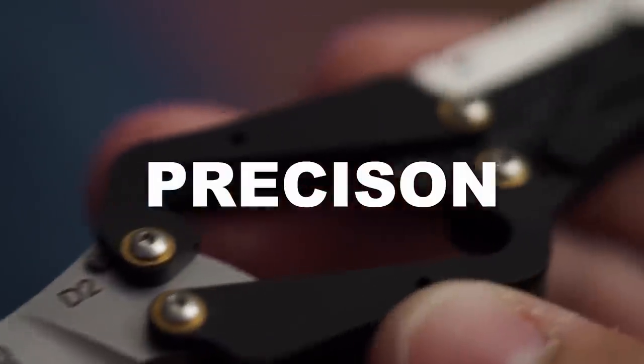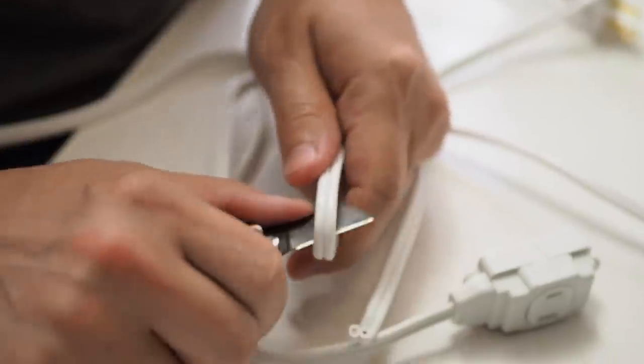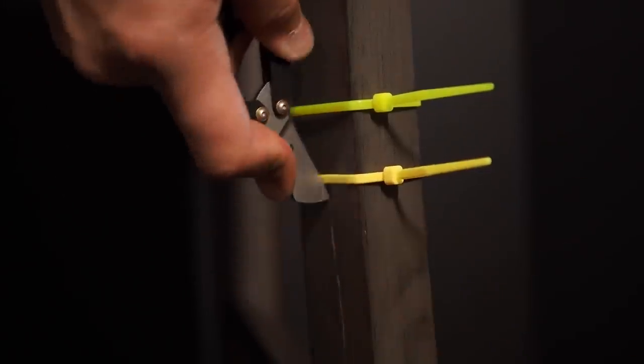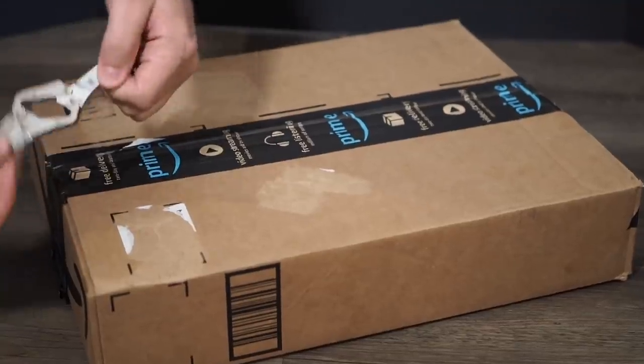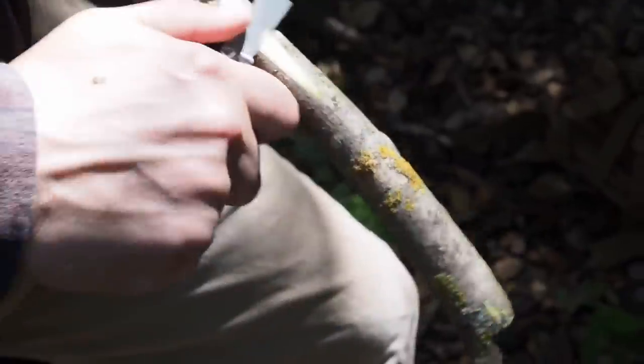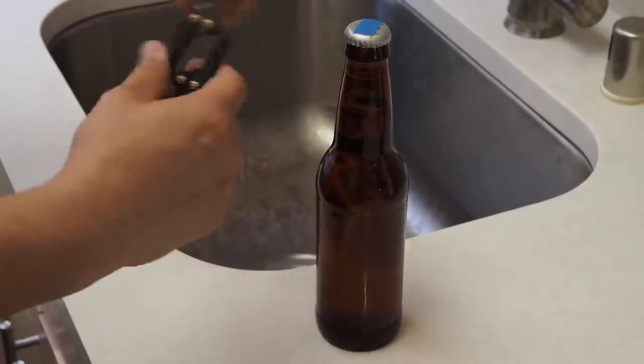The blade is only three millimeters thick but has a hardness of 61 HRC, slightly higher than knives found in standard multi-tools. With the Lyra, you can open plastic packaging, cut cable ties, open a paint can, a tin can, a bottle cap, and much more. In nature, as shown in the video, Lyra will help you work with wood. The price starts at $80.